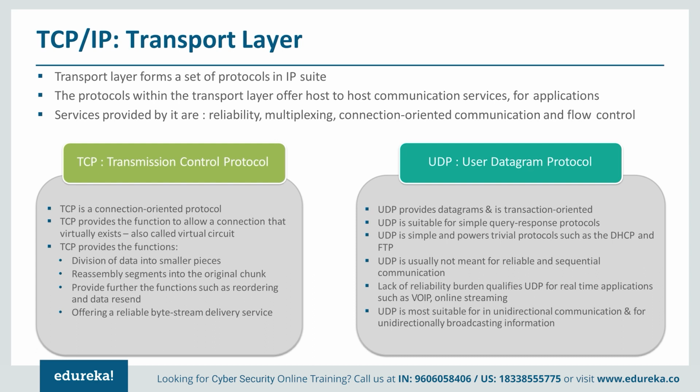These are the differences between the TCP and UDP protocols. UDP is stateless. It is not meant for reliable communication. It is used for real-time applications such as VoIP and online streaming. It is mostly used for unidirectional, one-way communication, from the sender to the receiver. It will not work for two-way handshake or two-way communication. It's a single-way transaction. TCP, on the other hand, is more reliable and connection-oriented, and data sent or received across the network will be reliable.